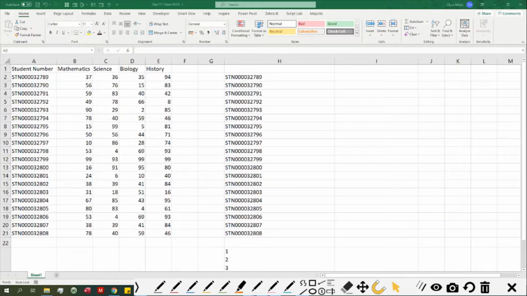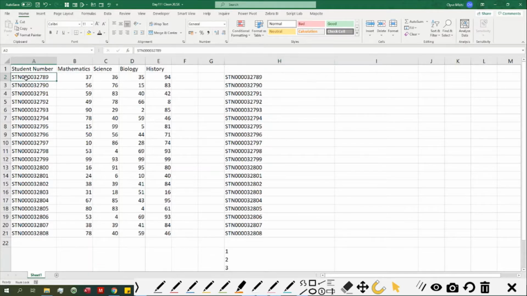This is day 111 and today we are looking at the clean function. So when and where do we use a clean function and how do we use it? Sometimes you download a report from a particular system, and because of the way that system operates or creates an Excel file, it might have some non-printable text which you don't necessarily need in your end report, and which might cause some formulas or reports not to work properly. So how do you get rid of those non-printable characters?